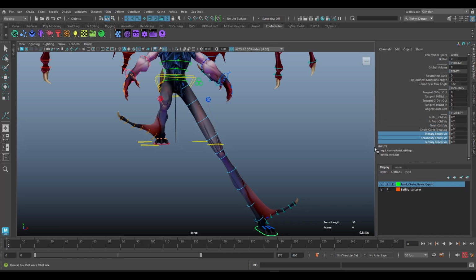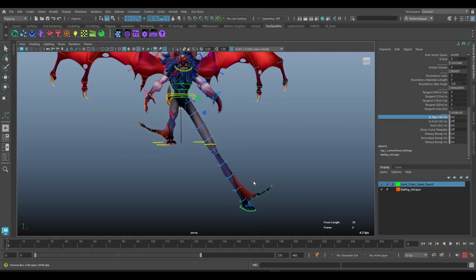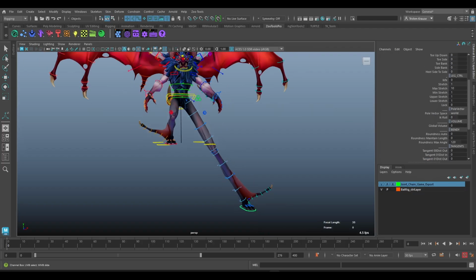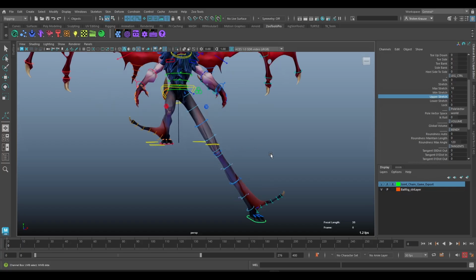I want you to see what's happening under the woodwork of all this. We'll also turn on those hips just to give you a whole demonstration. Go ahead, that upper and lower stretch. You see how I can actually control just how much of the upper part of that knee is getting stretched, or maybe that lower part. I can control just how much is being affected there.